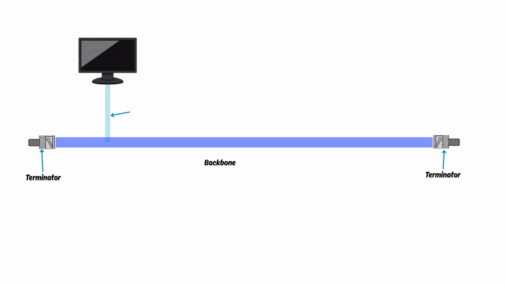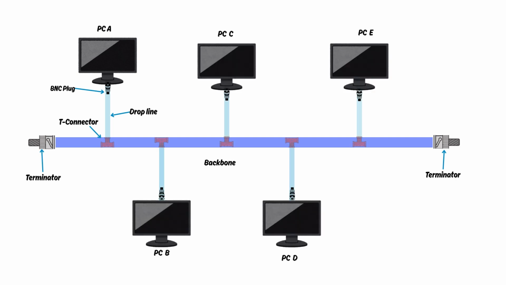It is very imperative to understand the structure of the bus. Let's have a look at it to understand the different components of bus topology in this segment of the video. The data travels through the main cable known as the backbone or bus, which is usually RG58 coaxial cable. There are terminators of 50 ohm resistance at both ends of the backbone. The major purpose of these terminators is to avoid the bouncing back of data signals. The devices are connected to the main cable by a cable known as a drop cable. The devices or PCs are connected with the help of BNC T connectors or plugs.